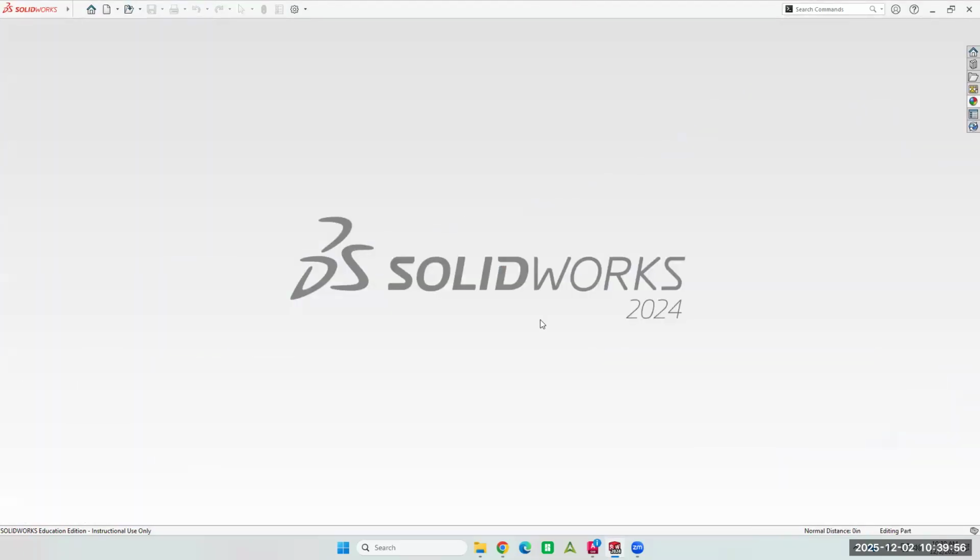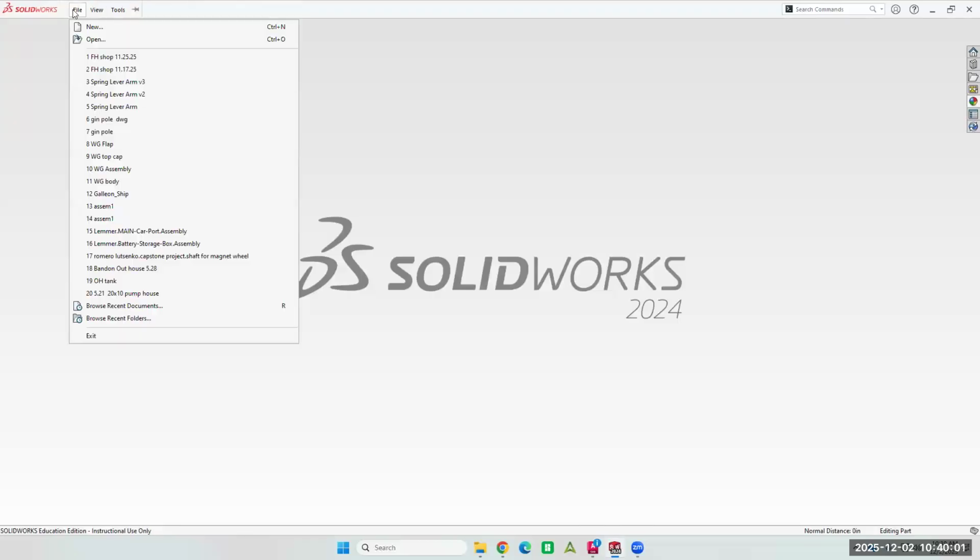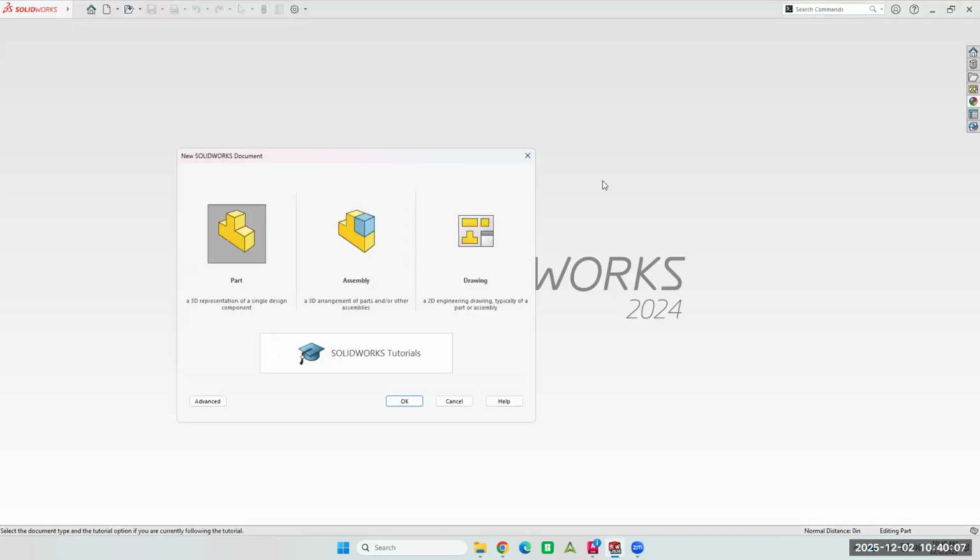All right, when it opens up, these stations might ask you for like the units or something when it opens up. It could open up different than this, but normally it comes into this window, which says, do you want to make a part? Do you want to make an assembly? Do you want to make a drawing? We want to make a part, which is what it was defaulted to, right? So I say, okay.